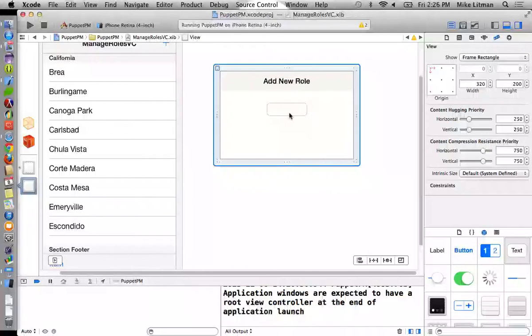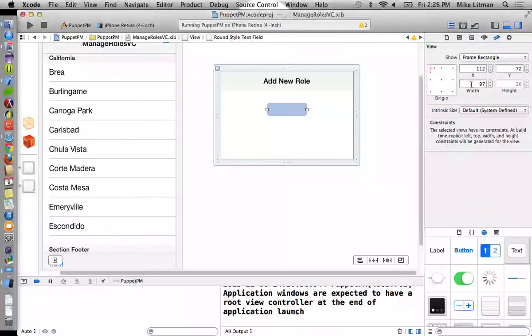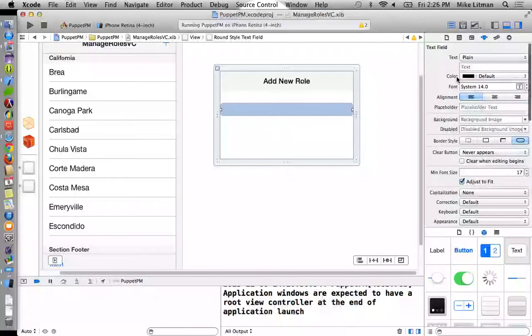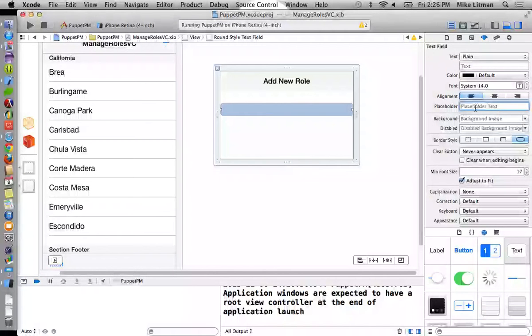Actually, let me do this. We'll make this guy 320 wide. And we're going to go into the shield. And we have something called placeholder text.